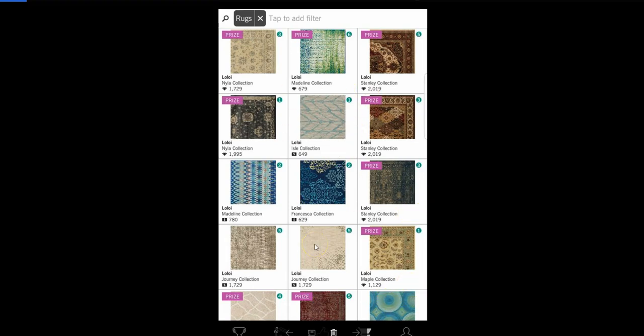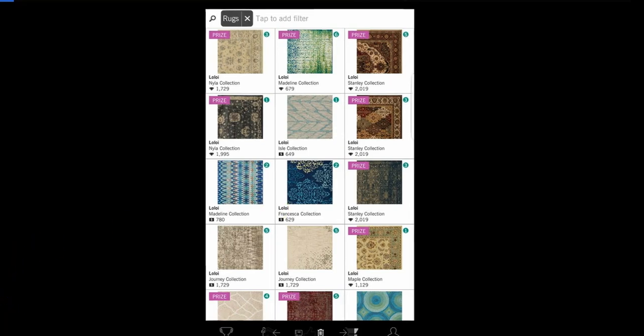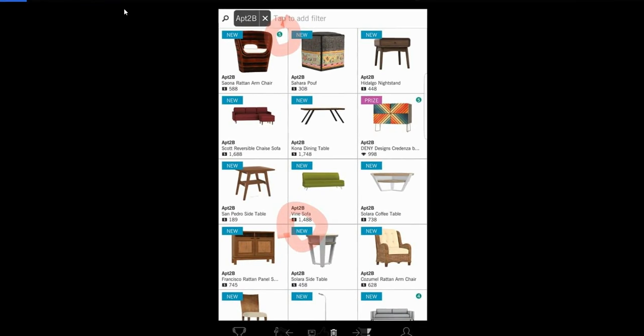It's an easier way to tell which ones you don't have in your inventory, and then you can click on it and go ahead and buy it from here. It's just a quicker way to purchase some of your items and keep your inventory clean. One of the challenges we just did recently required apartment 2B items and furniture, so this is a great way — instead of just filtering through line by line at the bottom of your cellular device or your iPad — to go to this page, put in apartment 2B, and filter through that way. If you find something you like, go ahead and click on it and purchase it. Pretty cool, huh?